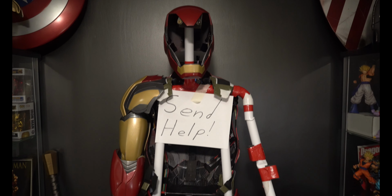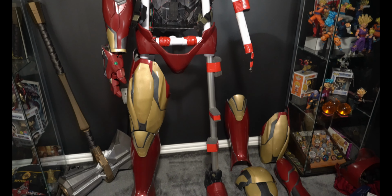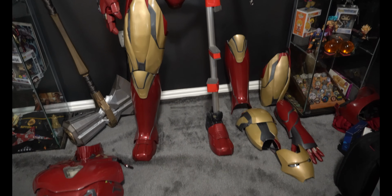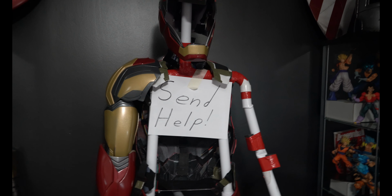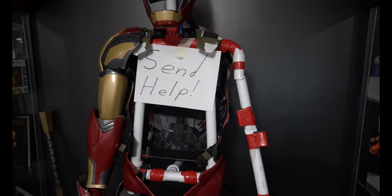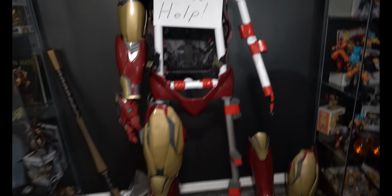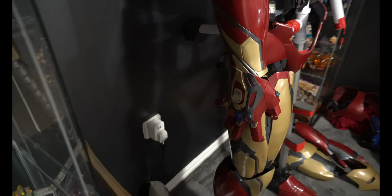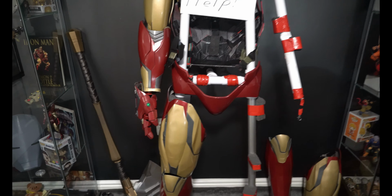So this is the entire armor stand right here. It's literally just a PVC mannequin stick dude that has a little bit of a balancing act. What's kind of funny is I filmed this video, realized how much I hated my old armor stand, and just got done rebuilding it. So this is the new improved version. The old version, I'm sure some of you had seen, had a little stick sticking out of his butt. It wasn't the best solution, and it didn't work too well. I had some issues with it, but I did a revised version.